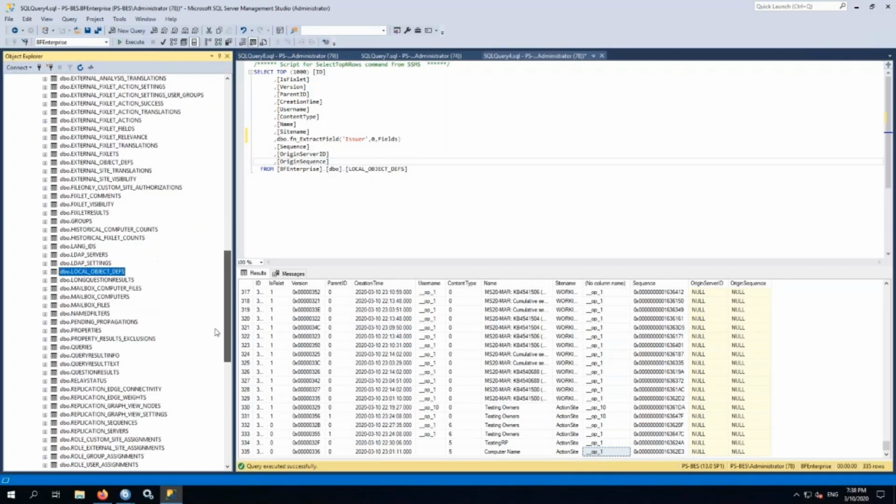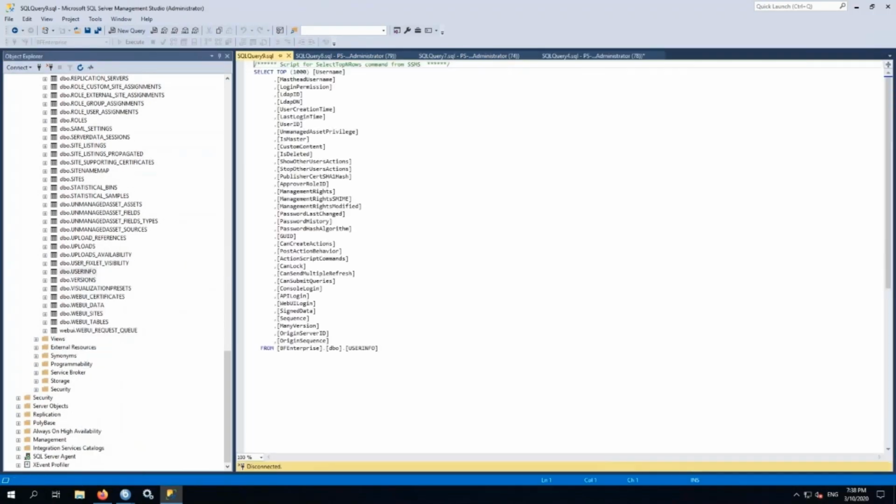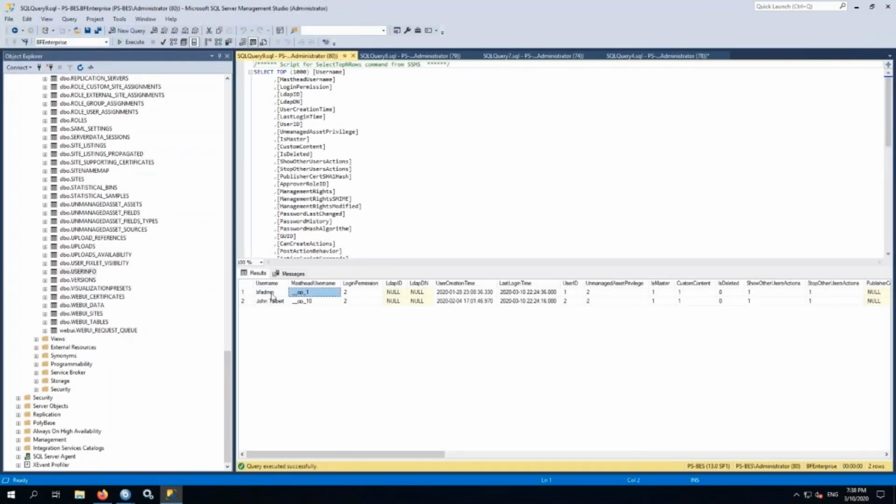Well, I asked the same thing. So I'm going to come down here to the user info. I'm going to select the top 1,000 there. And op1 is BFadmin. Now I know who to go have a talking to about creating improper retrieved properties in my BigFix console. I won't be having that happen anymore.